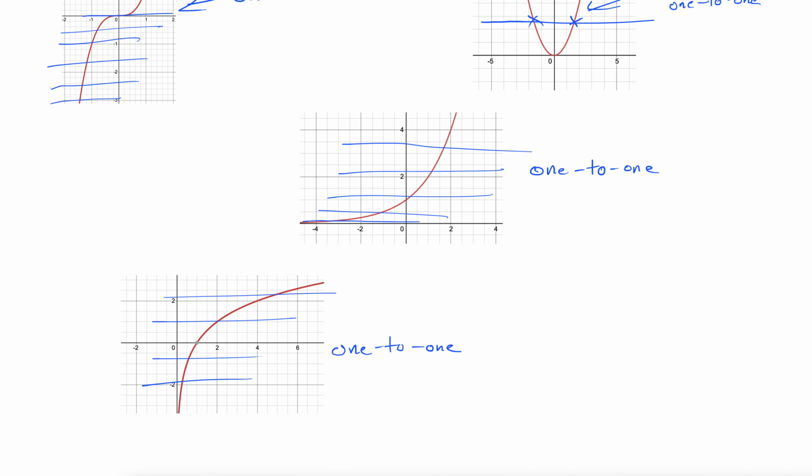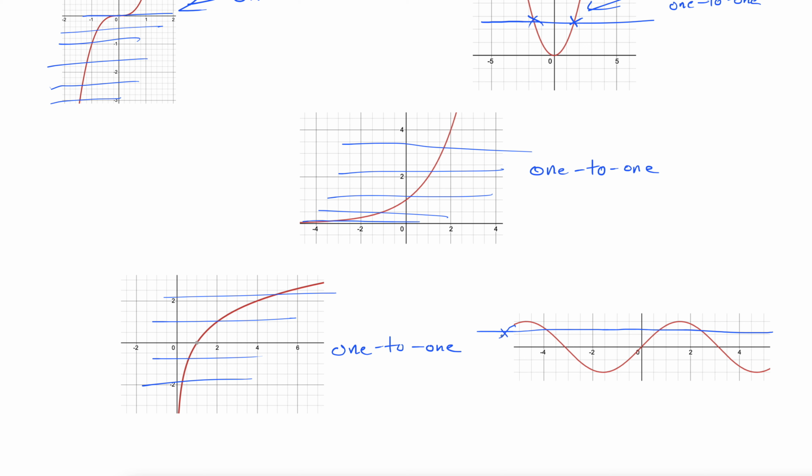Let's look at one that's horribly not one-to-one. This one here is called a sine function, and it just keeps repeating like this. It goes up and down and up and down forever. Well, you can imagine any horizontal line is going to cross this thing an infinite number of times, right? This just keeps going and going. So this horizontal line is going to keep crossing it. So sine x, you don't need to know what sine is, but you can look at it and appreciate that this is definitely not one-to-one.